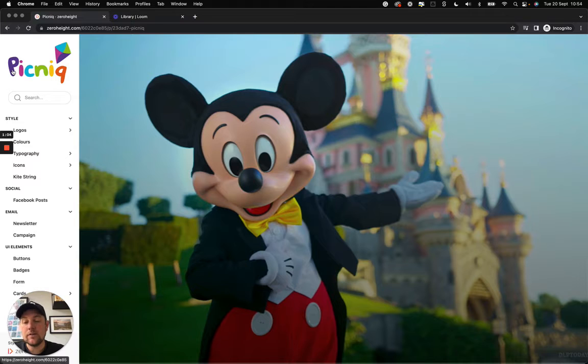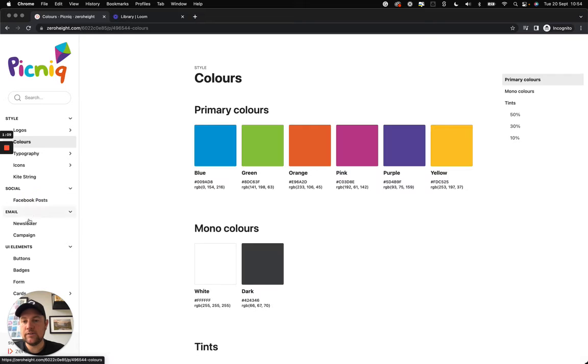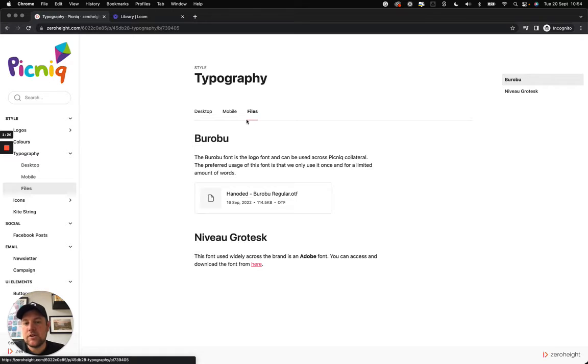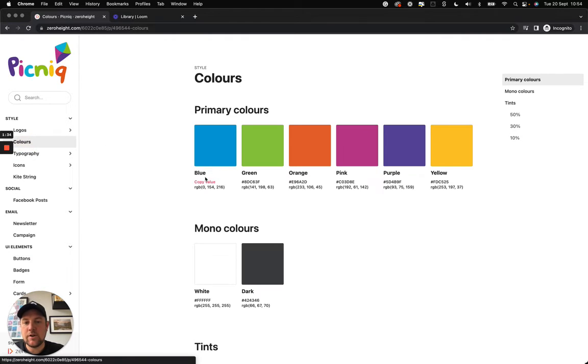So it starts like a brand guidelines, and we've got things in here like logos, colors, and typography. And when we put it through Zeroheight, as an example here, it's an accessible link. It's something you can freely go to, and you're able to obtain a lot of information out of here. You can get direct links to fonts or files that might be attributed to some of those elements. We can copy values straight out of here. But these are the brand basics that you will have anyway in a brand guidelines.